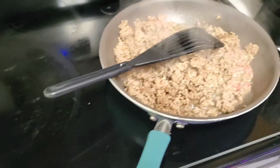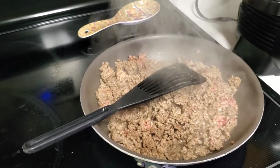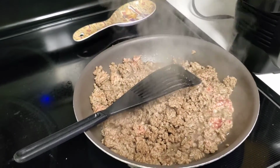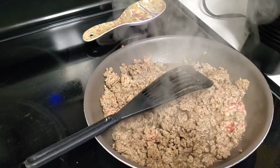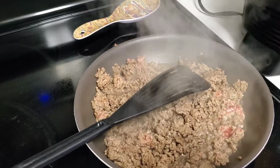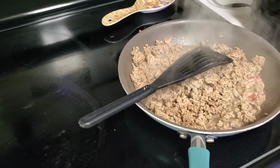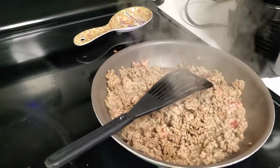After this cooks, essentially you just put it all together in a casserole dish and bake it. So I'll show you what it looks like when it goes in the oven and when it comes out. I'm probably not even going to eat it right now. I'm going to let it cool, but this will be like lunch for the week, dinner, I don't know. I really should meal plan and figure out what I'm going to eat which days, because for the most part I fly by the seat of my pants. I will need to be a little bit better at that planning part of it.